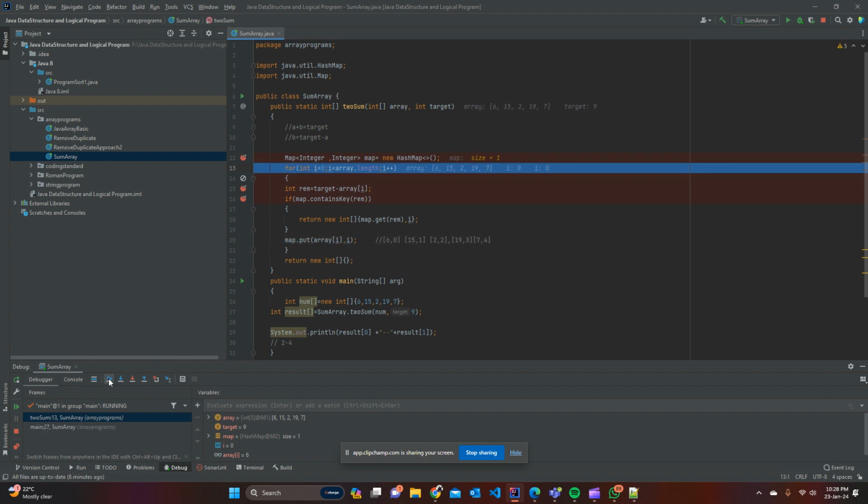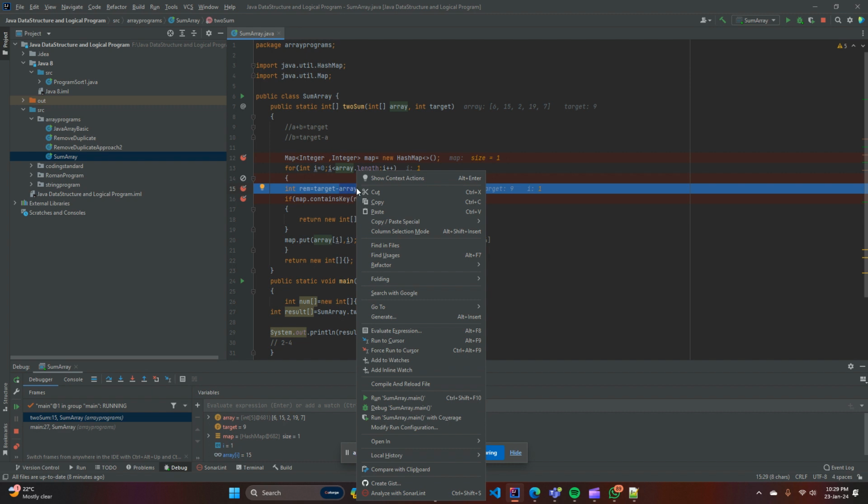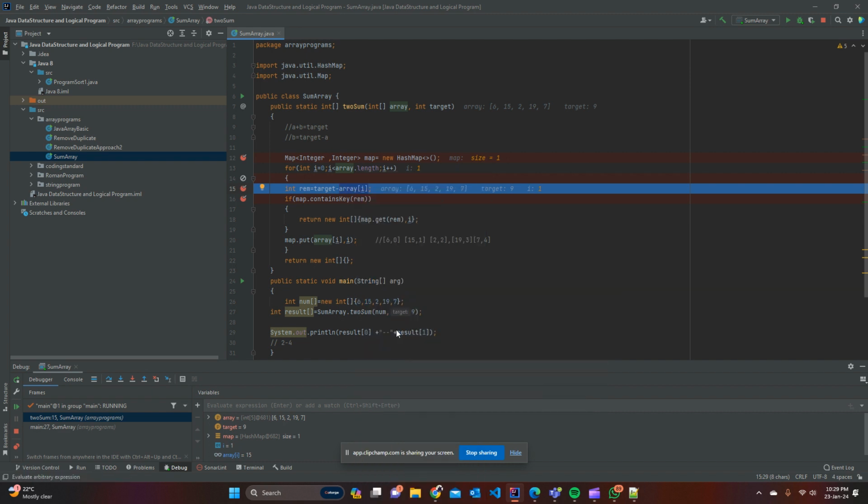Now again we go to the for loop. In the for loop, what is the i value next? 1, right? Now what is the target? Target is 9, right? Now what is the next value, array of 1? We can click here and go to evaluate expression.